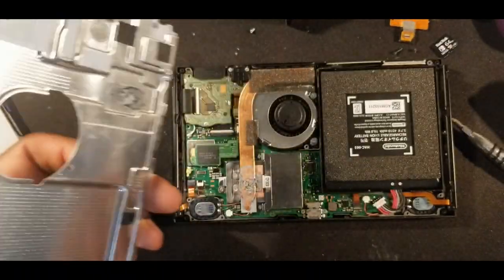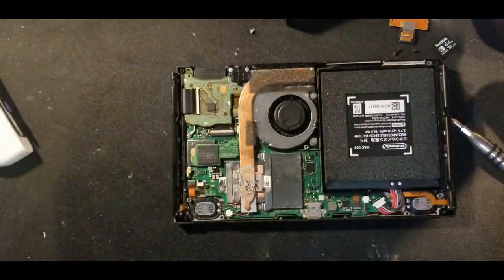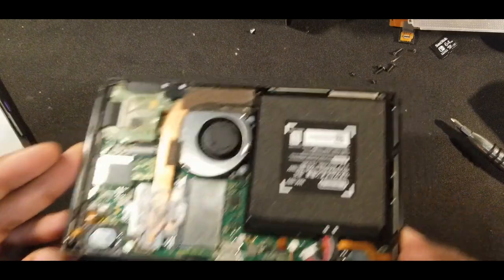I have to be careful because you have your thermal paste here. So if you put it flat down, if it gets on something that you don't want it to get on, just be careful where you place that.